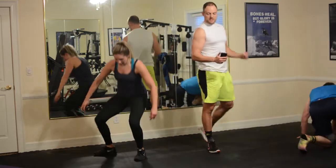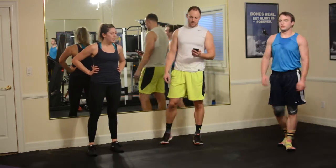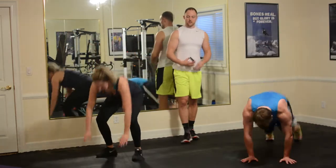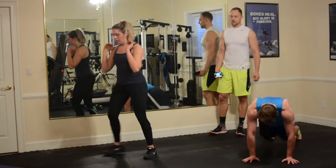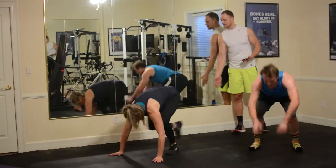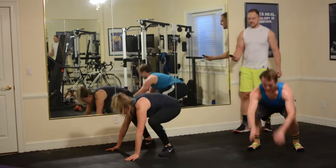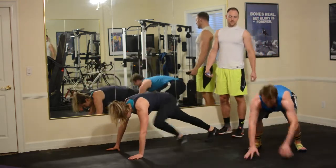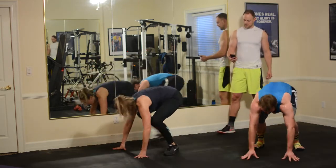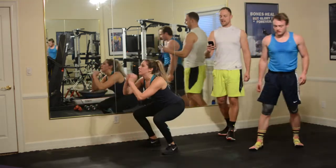Back on our feet, in position for the squat thrusters — 30 seconds. We're finishing strong. Three, two, one, here we go. 30 seconds. Back, and down. Tyler, stay down in that crouch. We have 10 seconds left — feel that burn in your quads, it's a deep one. Five, four, three, two, one, and time. We've got one more round — 15-second rest now. 20-second intervals to finish up, then we are done. Finish it strong.